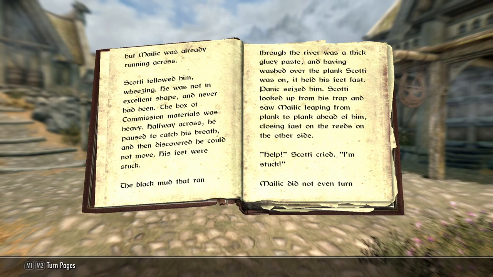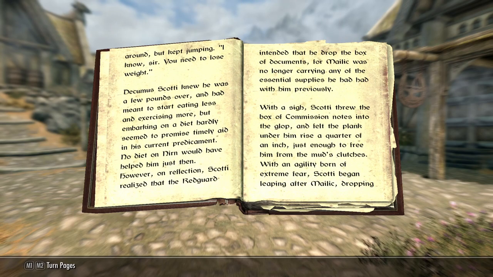Halfway across, he paused to catch his breath, and then discovered he could not move. His feet were stuck. The black mud that ran through the river was a thick, gluey paste, and having washed over the plank Scotty was on, it held his feet fast. Panic seized him. Scotty looked up from his trap and saw Malik leaping from plank to plank ahead of him, closing fast on the reeds on the other side. Help! Scotty cried. I'm stuck! Malik did not even turn around, but kept jumping. I know, sir. You need to lose weight.